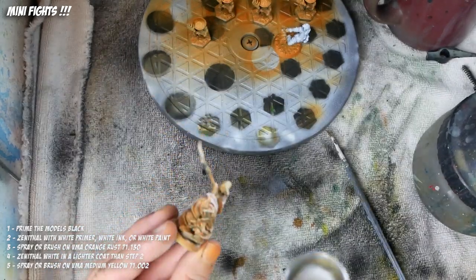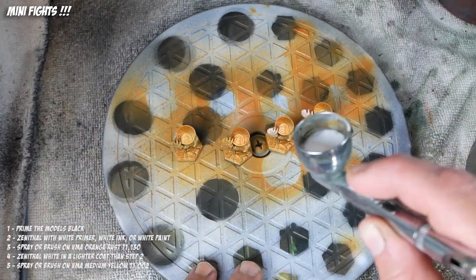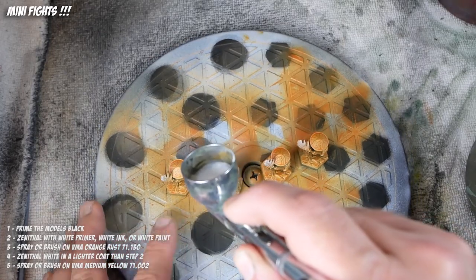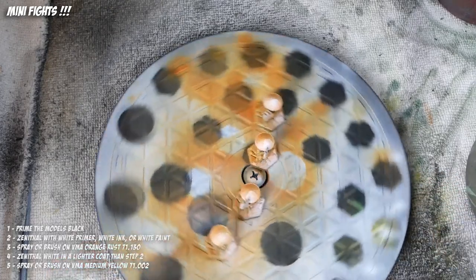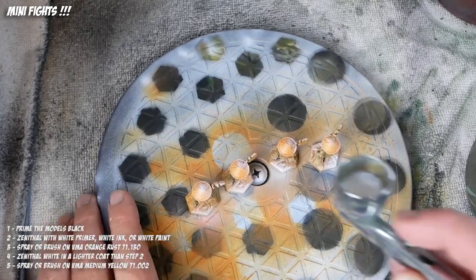The only thing that might be a little tricky is that little spot I did in the middle of her scythe blade, but you can make it work for sure. You can do a little bit of brushing as well. I'm going to do the same thing to the minions, centering it on the little symbol on their head — I believe that's the symbol for Koromo. Also going to hit their bases a little bit, which will create a transition on the lava areas on the base.